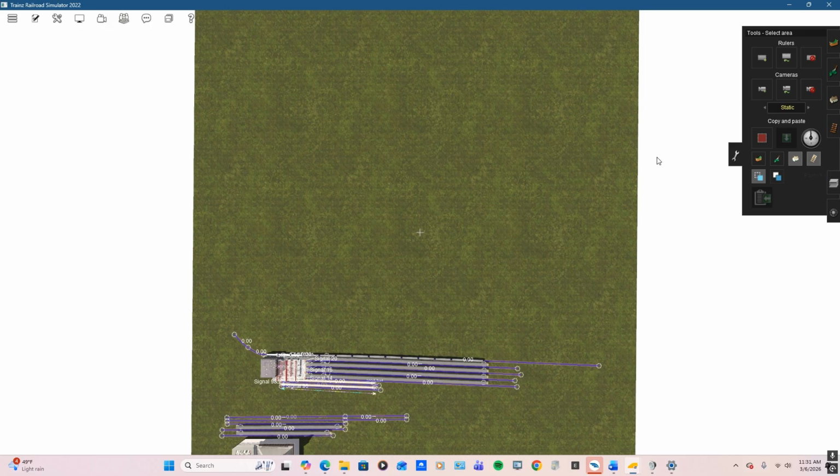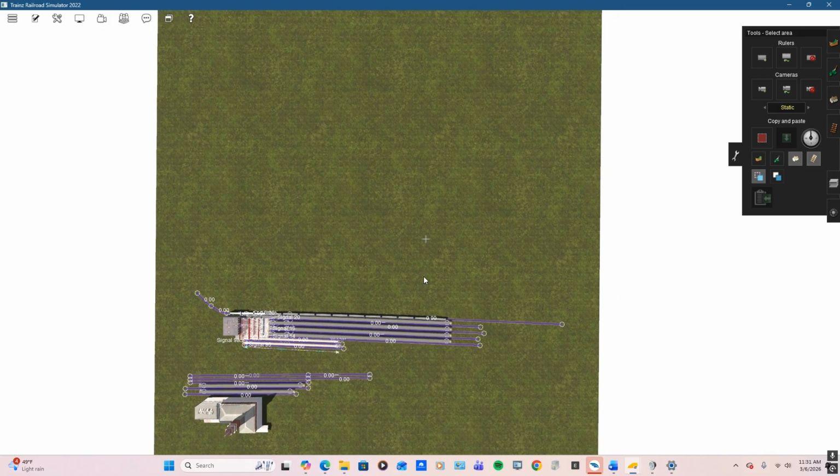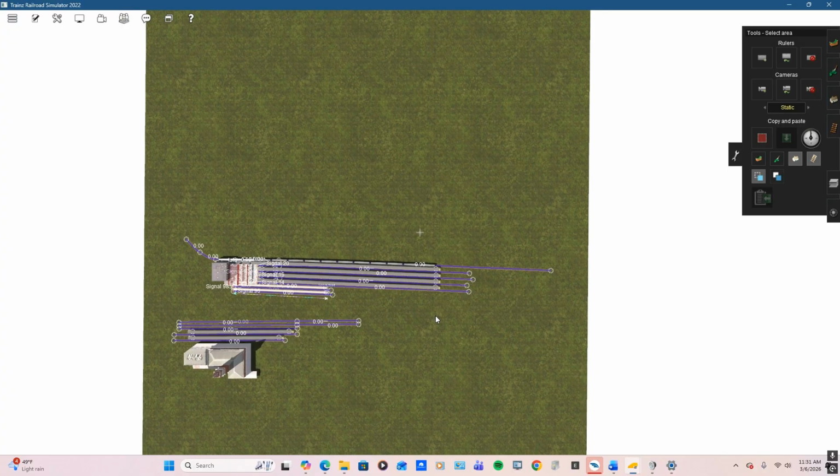but we do want to collect the buildings and the track. And what I'm going to show you is how I intend to basically install this track work from this layout onto the DEM layout. So with that said, what we're going to do here is grab Union Station, and I'm going to click the paste button.